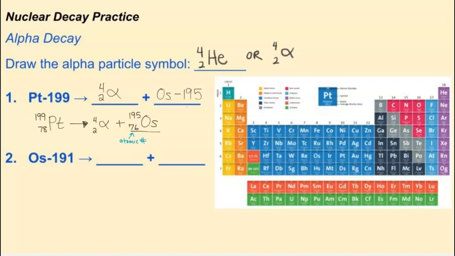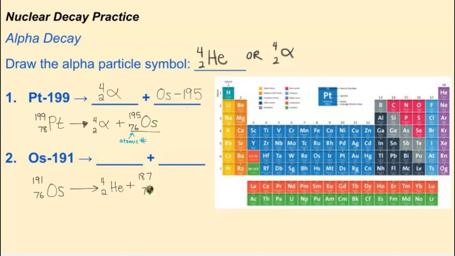So of course, we're going to start by drawing out our isotope symbol. Os-191 goes at the top, and of course we just looked up the atomic number of Os, so that is 76. So we can easily write that in. And it's undergoing alpha decay, so I'm going to get my alpha particle, and this time I'm going to do helium instead of drawing the alpha symbol. And we just need to figure out the other particle. So what plus 4 gives me 191? Well, that would be 187. And then what plus 2 gives us 76? Well, that would be 74.